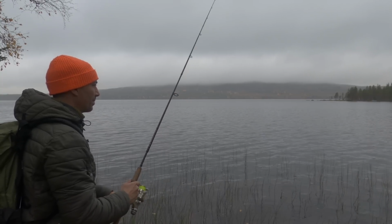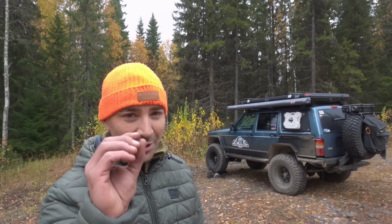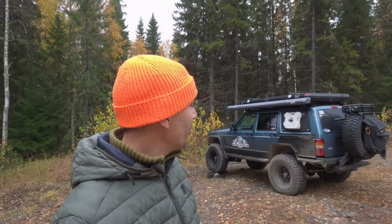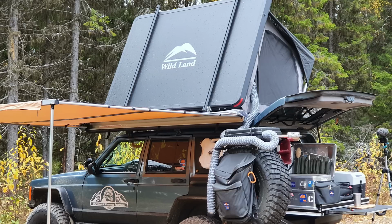Well, that's it from me. I've got everything packed up and dried off as best I can. It's that kind of rain where everything just gets absolutely soaked, you know. It's tiny, fine droplets just in the air all the time, coming through with the wind. So, you know, everything is basically pretty wet. I don't like leaving it all closed for too long because you start to get mould, especially on the canvas awning. I find the rooftop tent material, that polycotton sort of synthetic stuff they use on these wildland tents, it seems to deal pretty well with drying quickly and not going mouldy, especially on the last tent I had, which was the same material.